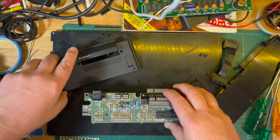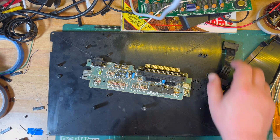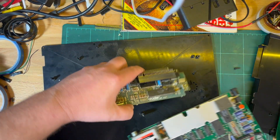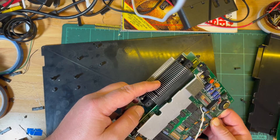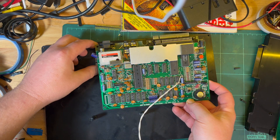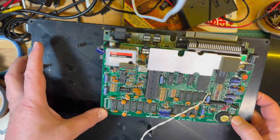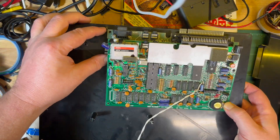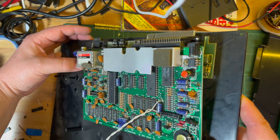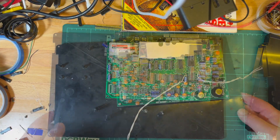I think that's the ULA for the Interface 1. Charlie in New Zealand, V-Retro, makes a replacement for the Interface 1. So that plugs onto the back of the Speccy board. I really want to replace that linear regulator and get the heatsink out of the way. We've got screw holes at the front and at least one screw hole on the side — that should hold everything in place. Let's give it a try.